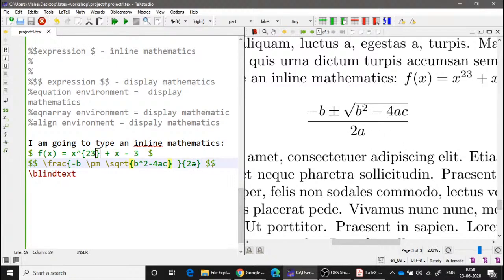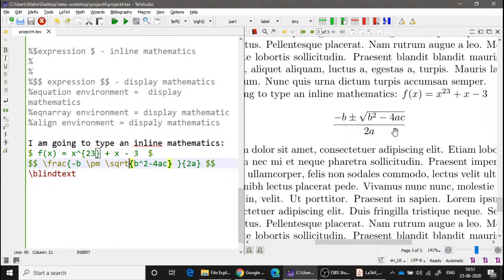But this is so simple here. There is one fraction, with a numerator on the top and then the denominator. In the numerator there is one expression: a minus b, then a plus or minus, and then a square root. Inside the square root there is b square minus 4ac. That's what happens. So that gives you display mathematics.